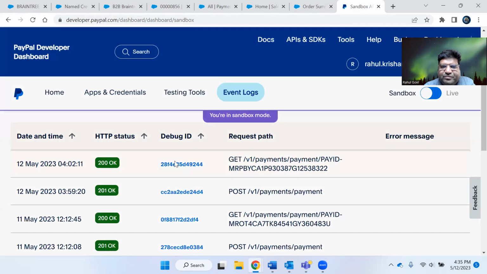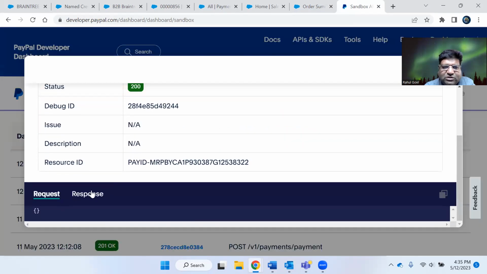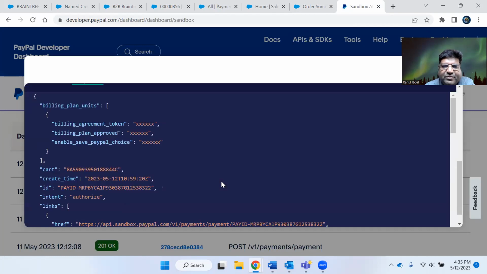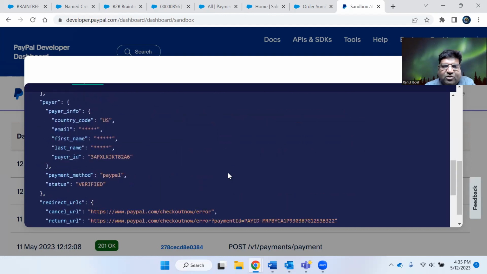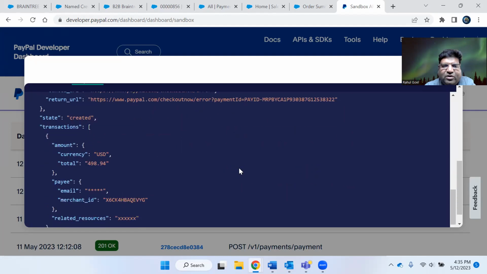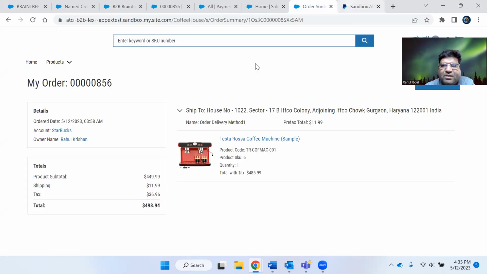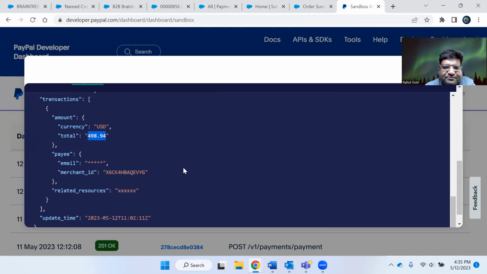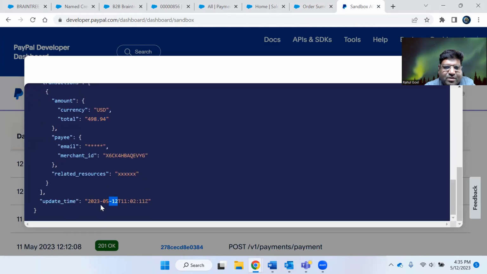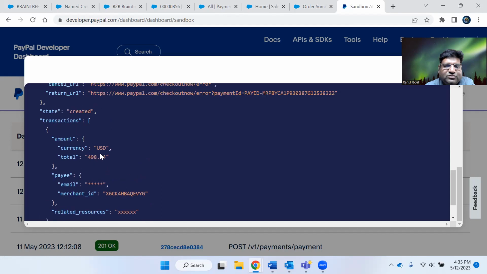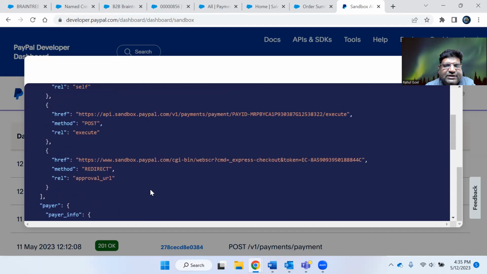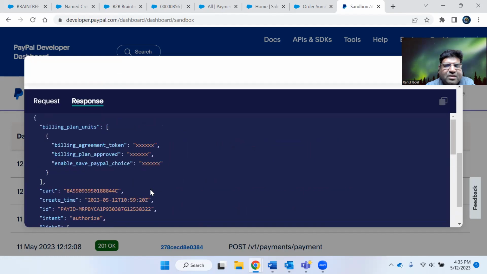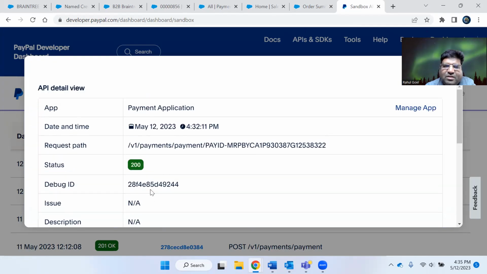Okay. So you can see these are the logs. Click on response below. It will show you the details of the order summary. Okay. So you can see my order was placed for 498.94 on 12th of May. All right. And it is showing you the details of the payment.